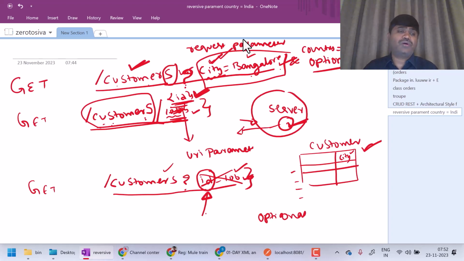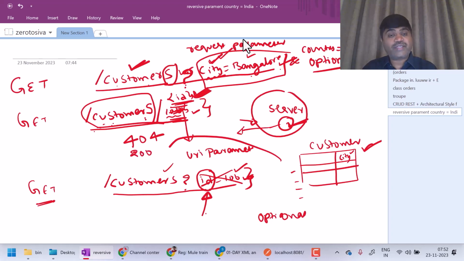Now, whenever a GET request is made, if the customer with the ID you asked for is not there, 404 will be the status. But if the customer with that ID is there, then the server will return 200 status code, and in the response there will be the customer data.